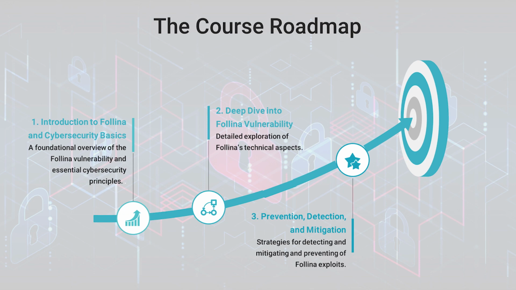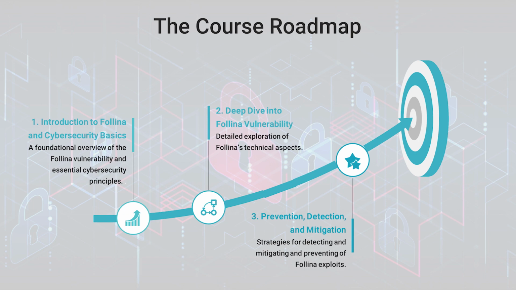Moving into Section 2, we go into the depths of the technical aspects of the Follina vulnerability. You will learn about the anatomy of Microsoft Office documents, uncovering potential vulnerabilities, and the role of the Microsoft Windows Support Diagnostic Tool, or in short, MSDT, in Follina's exploitation. Through real-world examples and practical exercises, you will see firsthand how attackers exploit this vulnerability. Also, create your own malicious document.